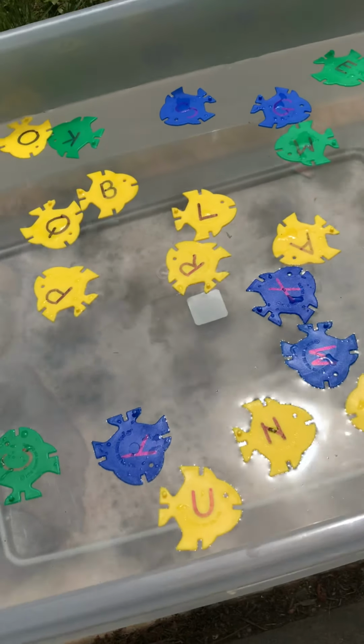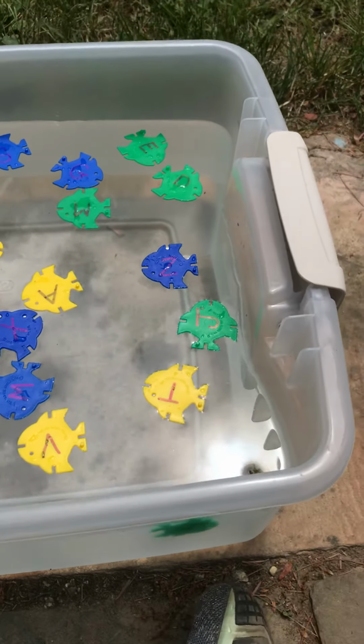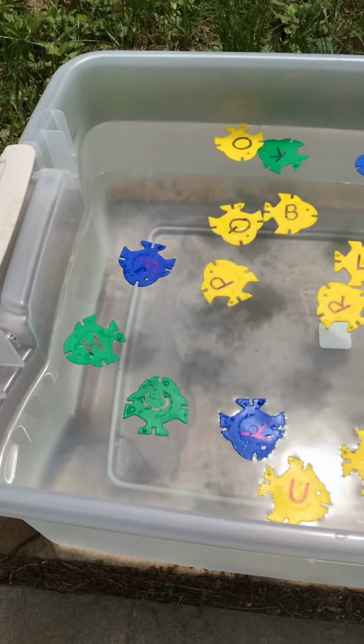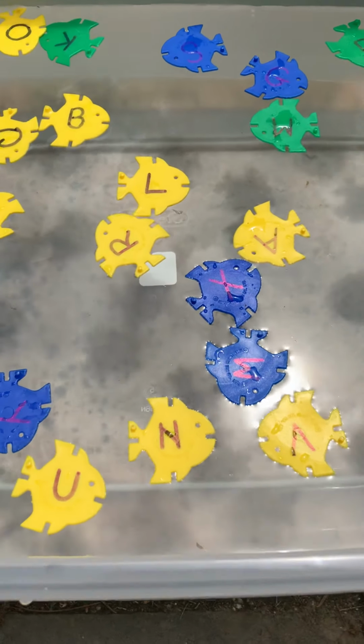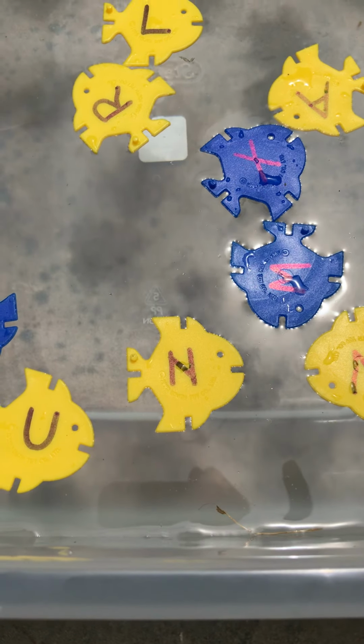Hi, friends. I thought we could do a quick game that has to do with the beach and the ocean, and also is helpful for us to recognize our letters of the alphabet. So, here we go. I'm going to show you what I've got here. Okay, so I have all these letters of the alphabet floating in a container, and they are on fish.